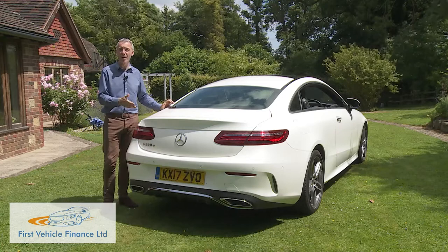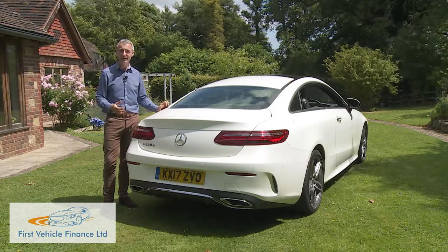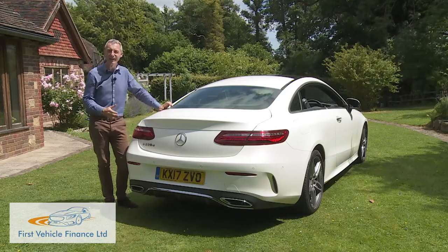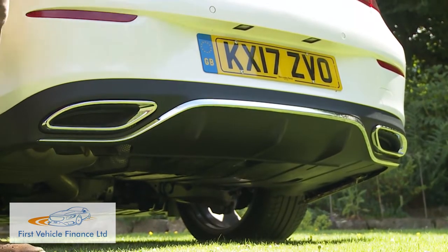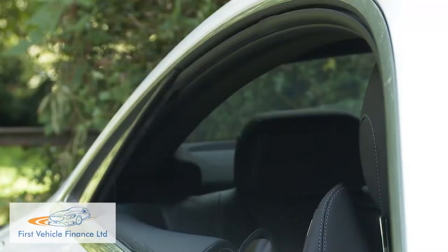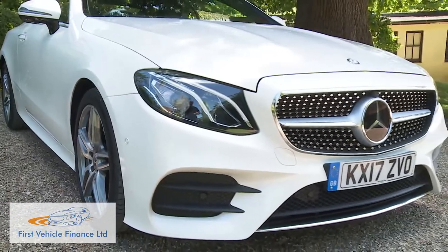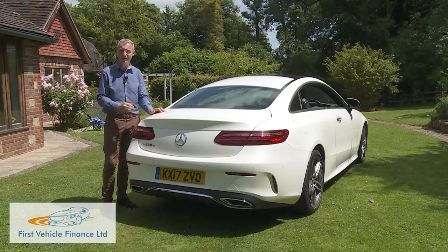The rear lights put on a light show when you arrive at or leave the car — illuminating outwards and gradually lightening when you unlock, with the sequence reversed when you lock up and walk away. Moving the number plate to the lower bumper allows a particularly clean finish, with the whole area restyled for the AMG line trim to feature a sportier apron with twin aluminium exhausts and a diffuser-style bottom edge. That pillarless construction requires quite a lot of extra body strengthening, mitigated with widespread use of aluminium for the front wings, bonnet, and boot lid. Despite that, this coupe is still 55 kilos heavier than its saloon stablemate.